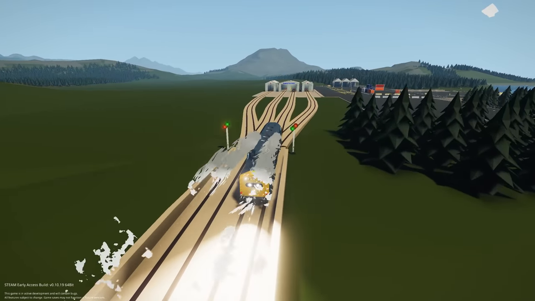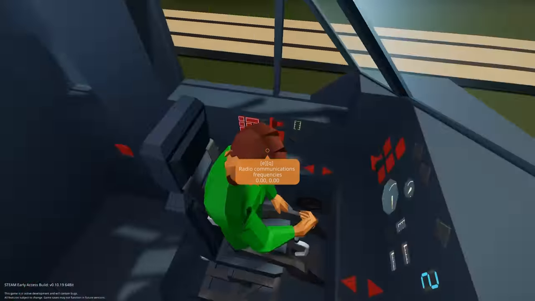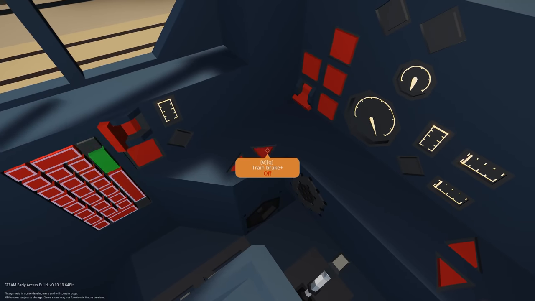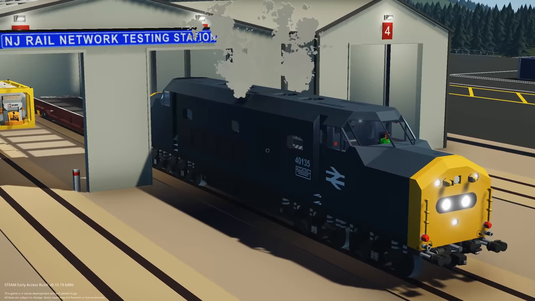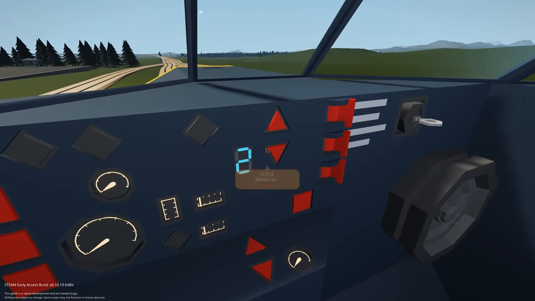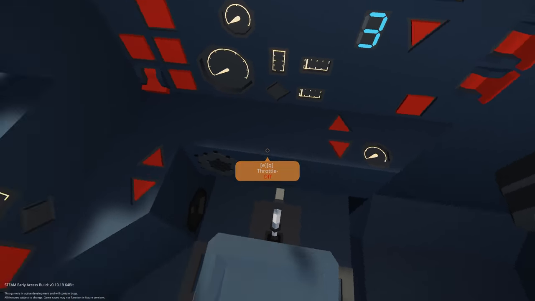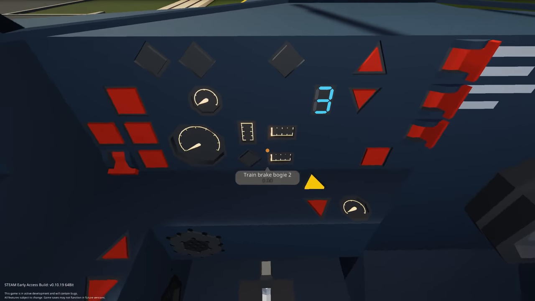Let's go and pick up the... oh, I need to get some brakes on. More brakes. More brakes. Oof. That was going really quickly. Okay, damage it just ever so slightly, but it's fine. Let's get it in forwards and let's get brake off. Let's get our throttle up.